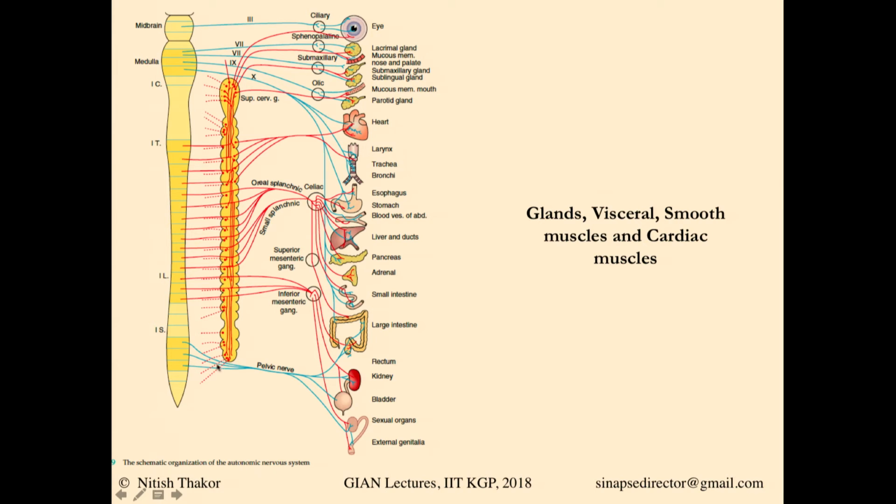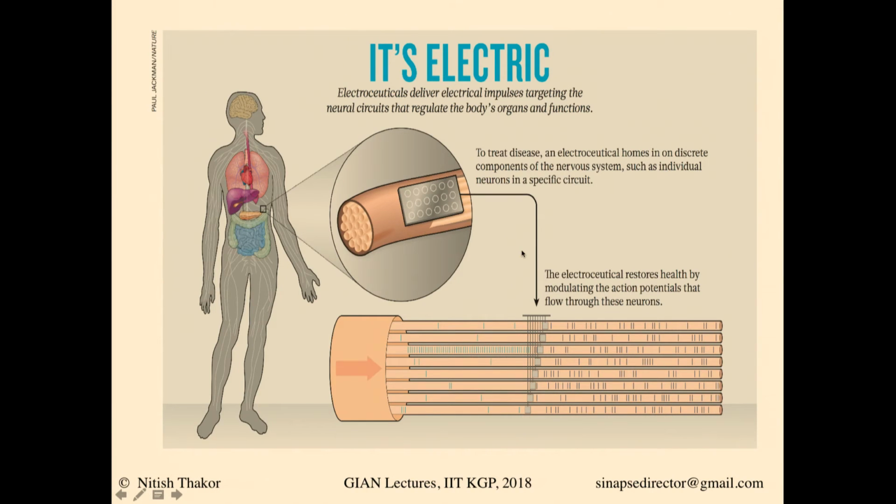So, the pelvic nerve goes to the bladder, and there is another one called the pudendal, but this pelvic nerve can be controlled. So, if you stimulate, you can properly empty the bladder. Now, of course, you do not always want to empty the bladder, right? Little babies cannot control it and they urinate any time. Very old people also lose bladder function. So, you need to figure out how to control the bladder, by stimulation or blocking. If the bladder is leaking too much, you must block. If the bladder is not emptying, you must stimulate. Sexual organs and so on. So, it is all nerves. So, this is the hottest new field of neuroengineering, neurotechnology.